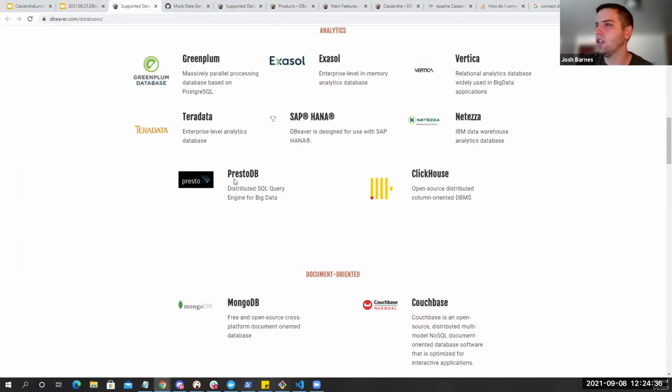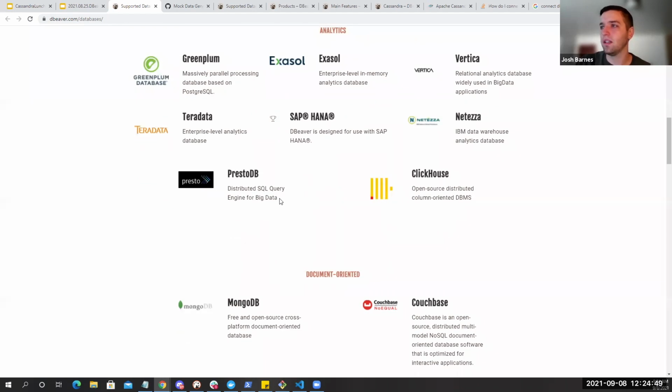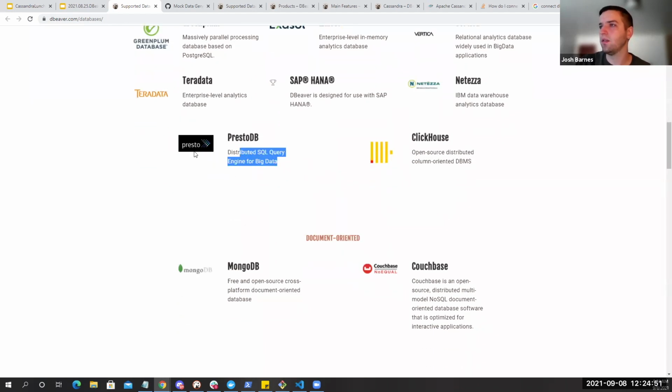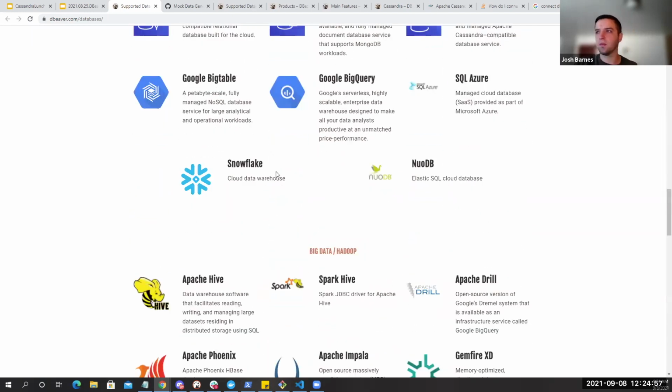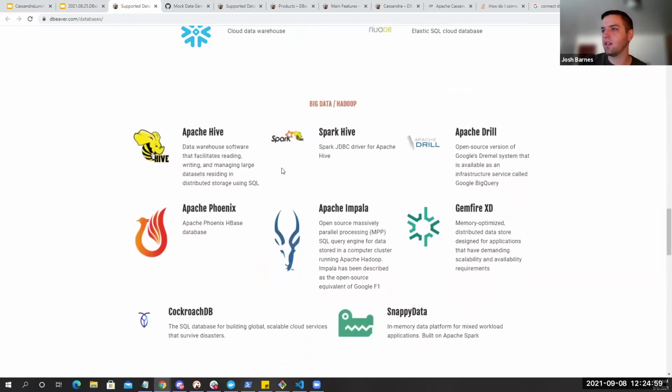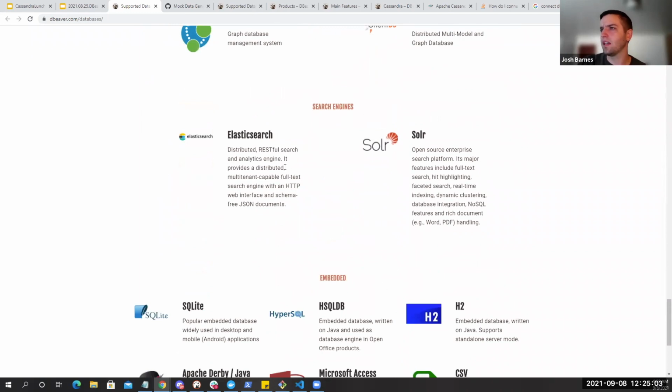I haven't personally used Presto. My experience with it is what I've learned about it through these conversations. It does seem like you can get it connected in DBeaver, as well as Snowflake, something we've discussed, and Elasticsearch.